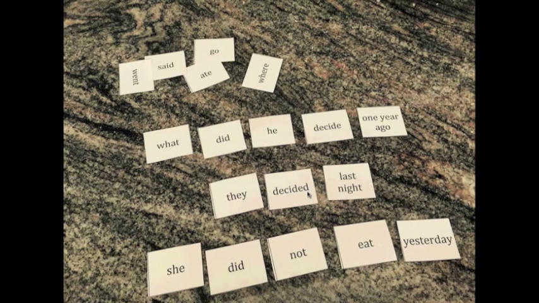So you could give this to one student, you give lots of things to one student, or you could give this to lots of different students in the room and have them find each other. There's lots of different ways to play around with this, to not only look at morphology, but this is of course syntax. How do you construct a sentence, right?